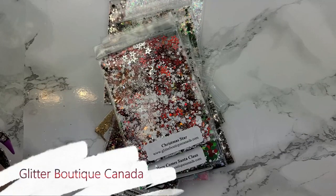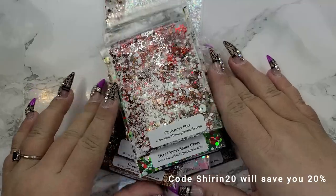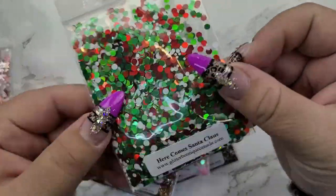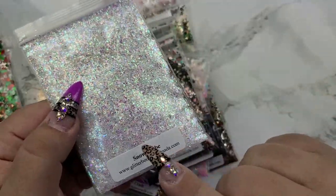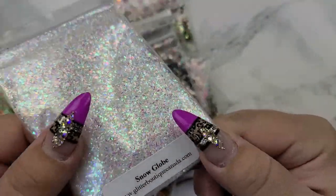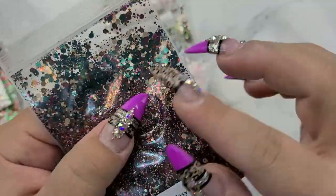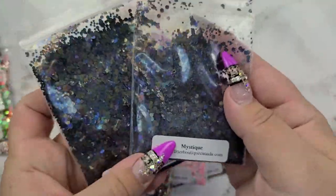Moving into a little order from Glitter Boutique Canada — I ordered 15 glitters and that was me narrowing it down, trying to be a good girl. This is Christmas Star — it has a bunch of cute stars in it and I think I'm going to get a lot of use out of this one. Then I got Here Comes Santa Claus — how fun, I love the green in this. And this is also a Christmas one — I just think this is so gorgeous and I'll get a lot of use all year round. Then I got Galaxy — this one is stunning: there's like a teal, a burgundy, a dark brown, and a rose gold kind of color. It's absolutely stunning.